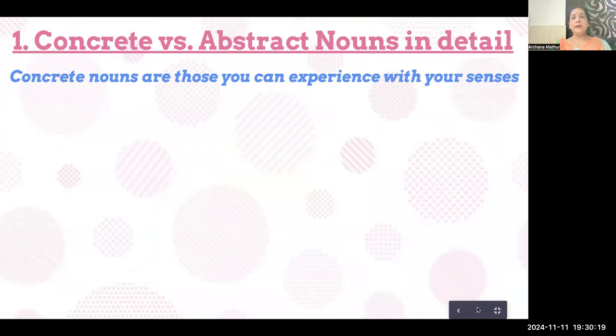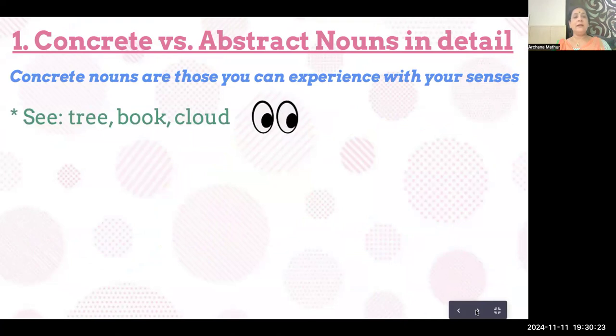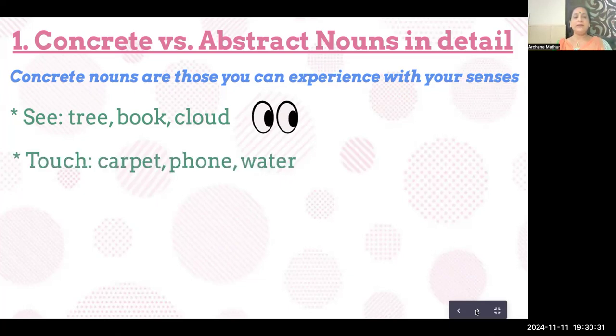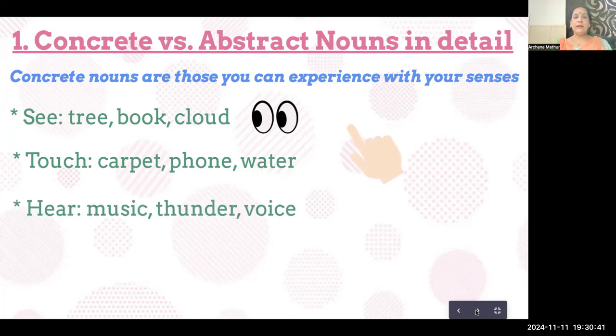You can see a tree, a book, clouds, the sun, the birds. Anything that you see is a noun. You can touch these concrete nouns: carpet, phone, water, chair, table, cupboard, all of these are concrete nouns.